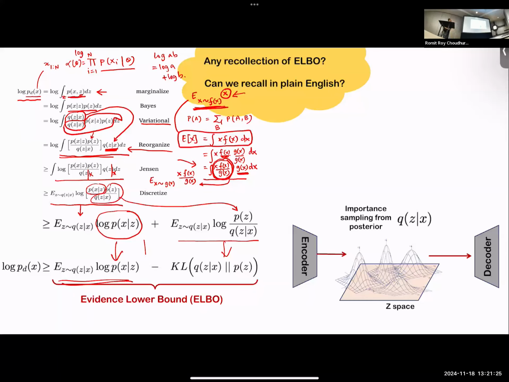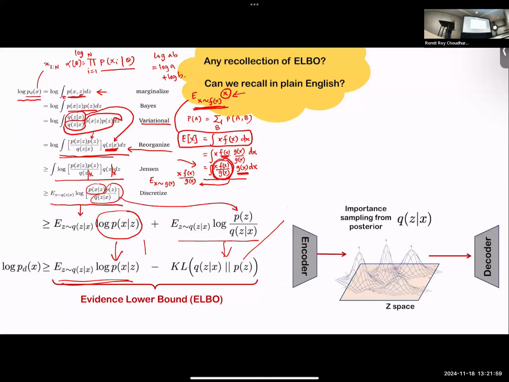Can you say once again the P of X given Z? So this is what you get when you choose Z, the decoding. Correct. Then you are conditioning on which Z you pick. So you randomly pick Z and then you look at what you get out. That's the first part. The second part is the KL between the distribution of Z given X and the actual real distribution, the actual PZ distribution, which we defined as the isotropic Gaussian.